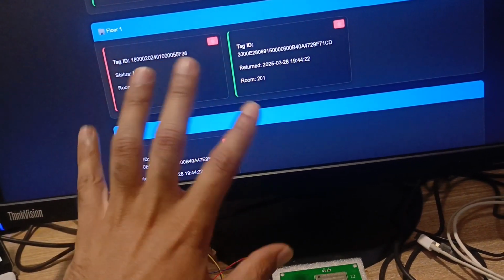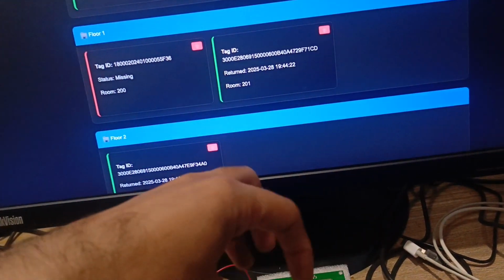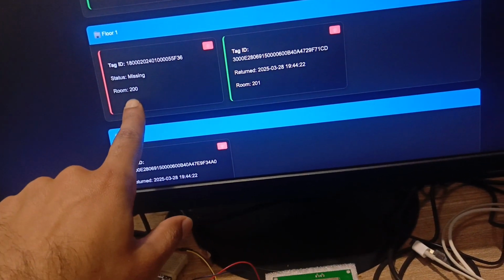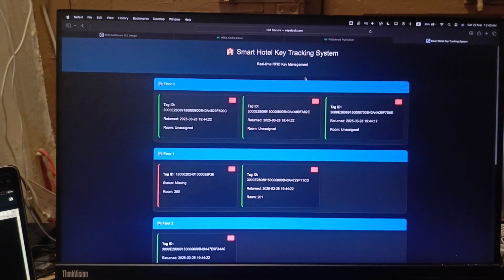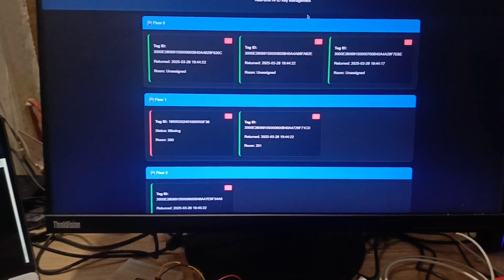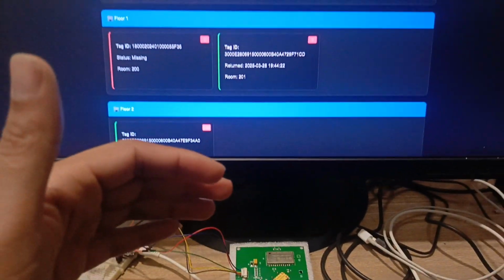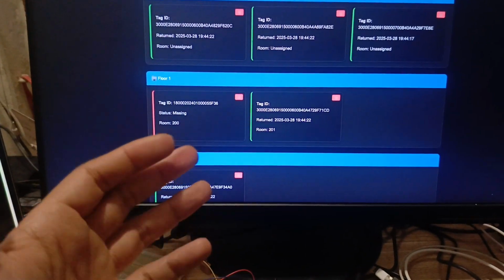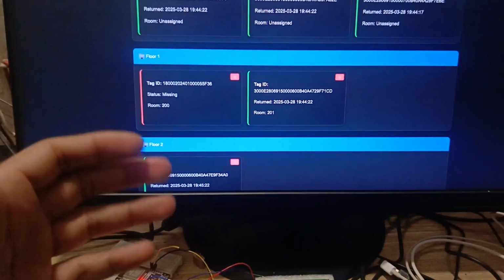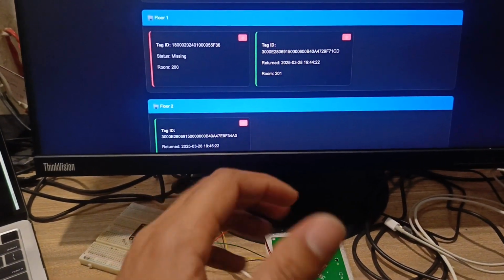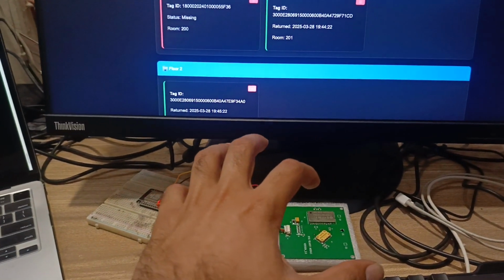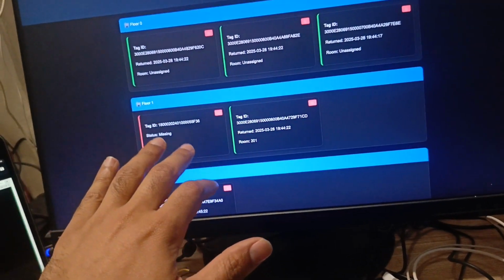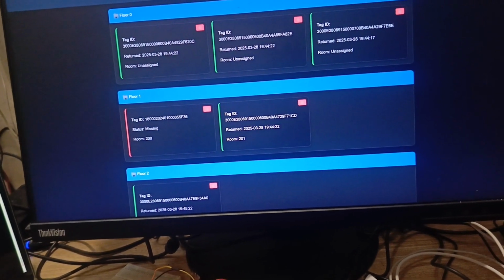So from here we can monitor whether the keys are near the RFID reader or the person has taken them out, and the rest of the functionality can be done. So this was it. I hope this covers the working of your project from the bottom to top. The hardware side is set now. From the hardware side, the only thing we have to do is to read the RFID tags and then keep posting them on the server side.